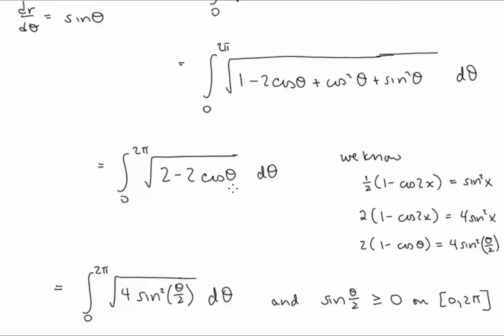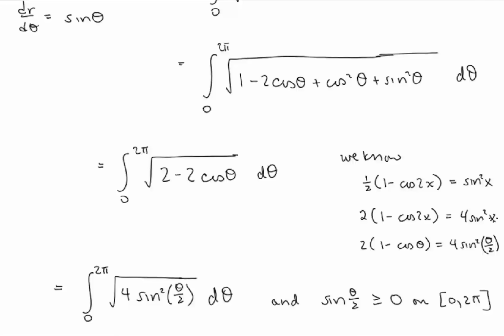Now using trig identities, we can replace this by a 4 sine square of theta over 2. And this isn't quite as obvious, so you might not have thought of that on your own, but let's go through the work here. We know that sine square x is equal to 1/2 of 1 minus cosine 2x. And so when we see a 2 minus 2 cosine of something, we think maybe we can make some relationship between what we have and this equation here. Now notice that we have coefficients of 2 here, not coefficients of 1/2. So we want to multiply both sides of this by 4. That's going to give us a 2. 1 minus cosine 2x is equal to 4 sine square x.